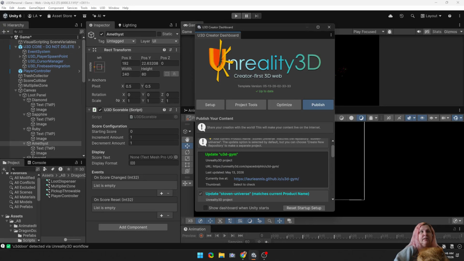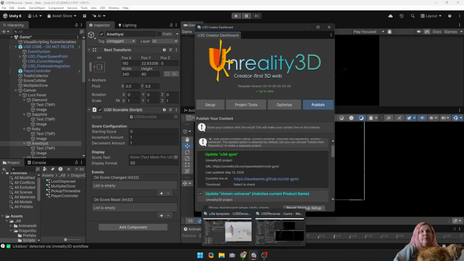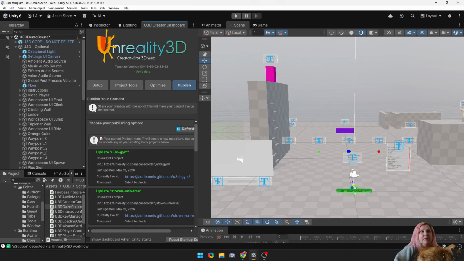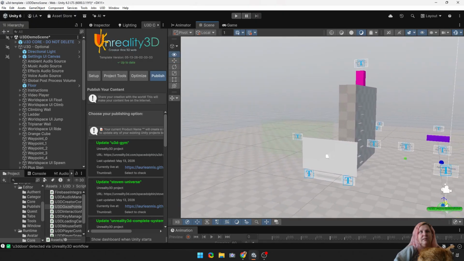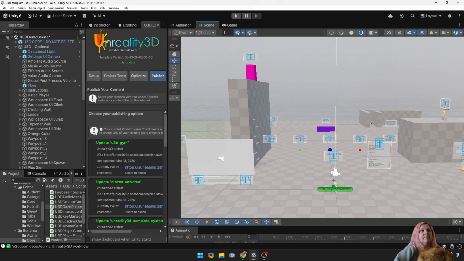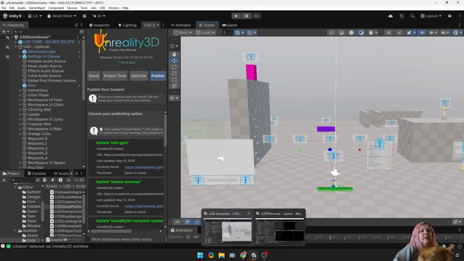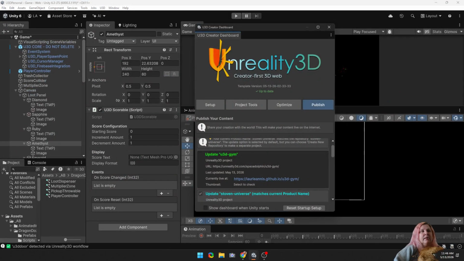So like here, the U3D gem, the Unreality3D gem, which is this demo space where I'm demoing as many of the tools as I can in one space together.